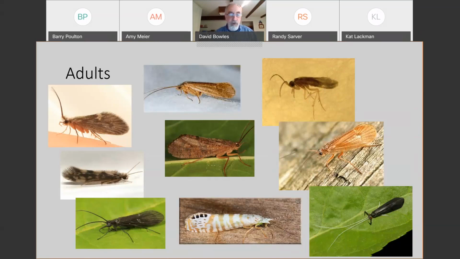Most of them, for the most part, are around a 1/2 inch or so in length, if you're looking for a visual reference. And again, they're not particularly showy compared to their sisters, the Lepidopterans. There are some exceptions, like the one in the middle on the bottom. That is a species called Leptoceridae-Exquisita. It's in the family Leptoceridae. It's very common in the Ozarks, and that is by far our showiest caddisfly. And this picture doesn't even do it justice.